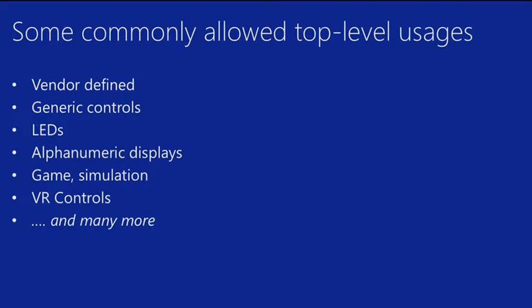So a point here that we should note is that the new runtime API is for use with fairly custom peripherals, custom HID peripherals. So here are some what we call commonly allowed top-level usages. This is not an exhaustive list by any means, but some of the common top-level collections that we see in these custom devices. So just something to keep in the back of your mind. There are a set of usages which are allowed to be accessed, and there are certain which are not. And here are some that we allow by default.